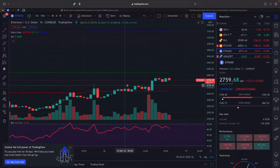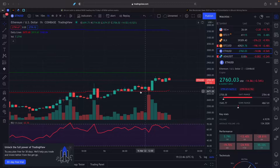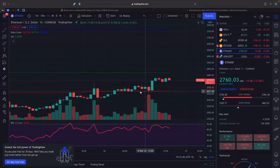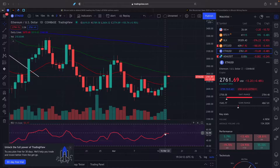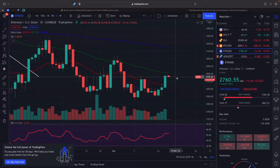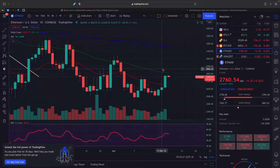Ethereum right now is also up on the day at $2,759. It has crossed over the 20-day moving average and is holding pretty well above it. We finished out the day in the green above it, and we now have a new red candle starting the day. Hopefully we can stay above it and maybe test the 50-day moving average. On the RSI we're still looking really good — slightly lower than almost two weeks ago, but not too bad. We'll see how Friday plays out with the expiry, whether the bulls or bears take control.